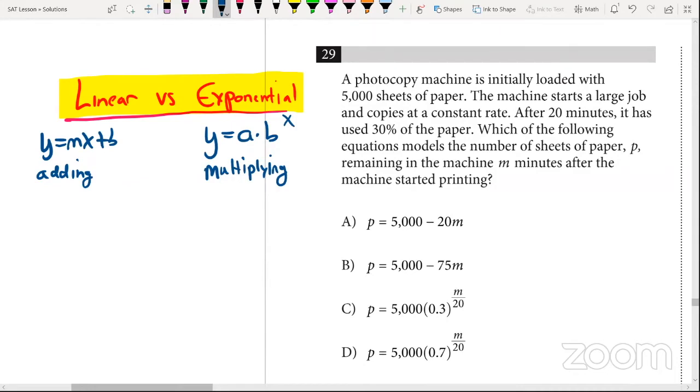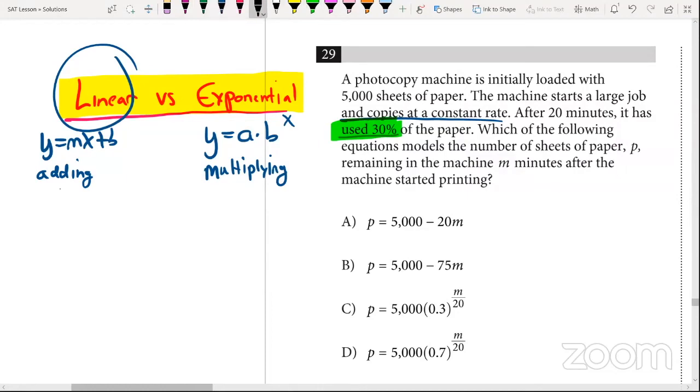So they're telling us that this is being copied at a constant rate. So as more time goes on, more papers are being added on at a constant rate. So that's going to be linear. But they definitely went out of their way to make us think it was exponential, because an exponential situation would be something that uses a percent. So for instance, I start with a certain amount of money and I lose 30% every year. That would be an exponential situation. So that's what they're trying to do in green there, is they're trying to make us feel like this is exponential, although it's linear.